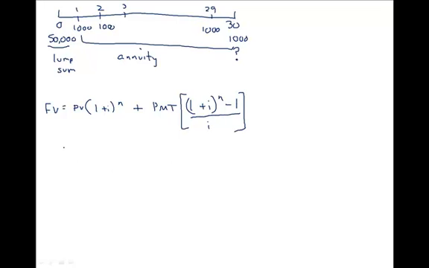Using the equation to find the final answer, I would take my $50,000 present value, and let's assume my rate is 10%, so I'd multiply it by 1 plus the rate of 10% to the power of 30. I'd take my payment of $1,000 multiplied by the interest factor which would be (1 plus i of 10% raised to the power of 30 minus 1) over 0.1, which is my i.